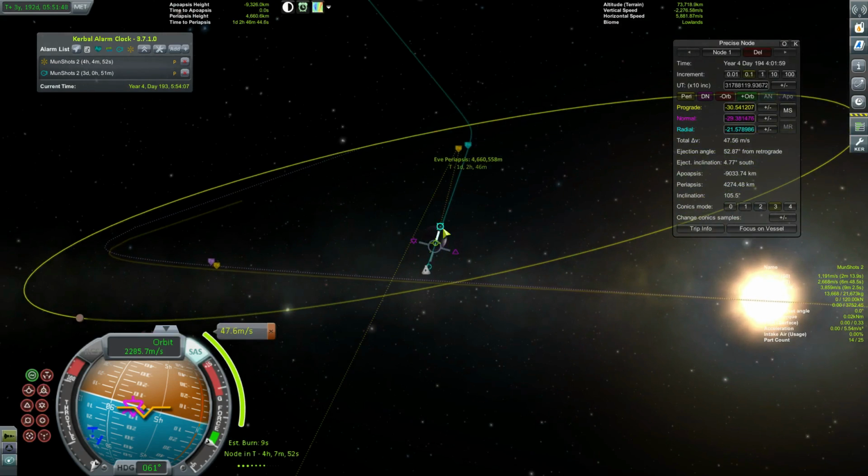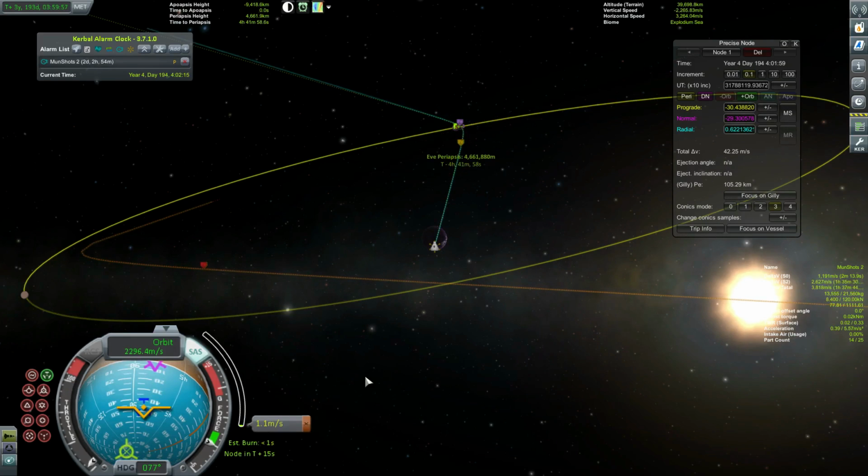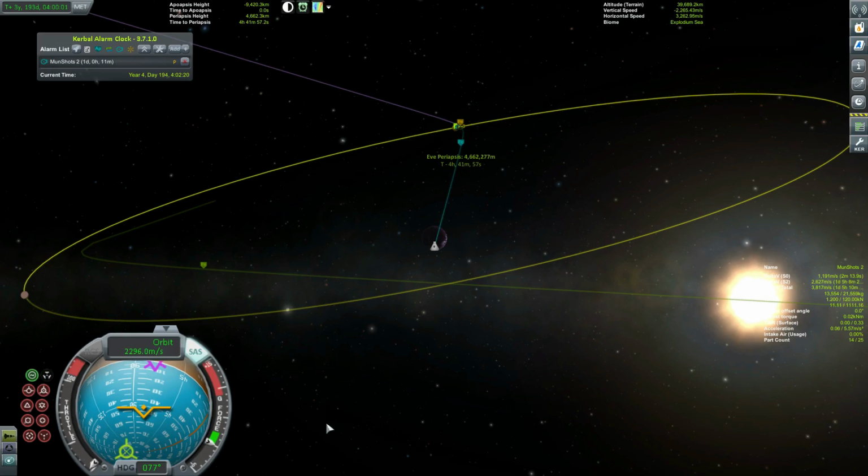Oh, that's like... Oh, there it was. Did you see that? Did you see that? Bam! 42 more meters per second in 4 hours. I'm actually going to delete the maneuver node. We'll just burn on faith. There we go. And now let's focus on Gilly.